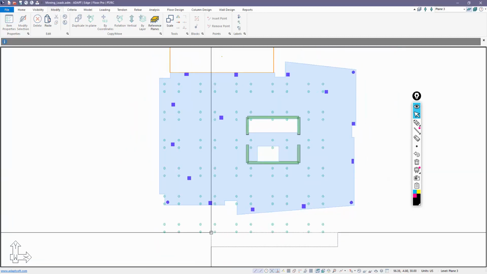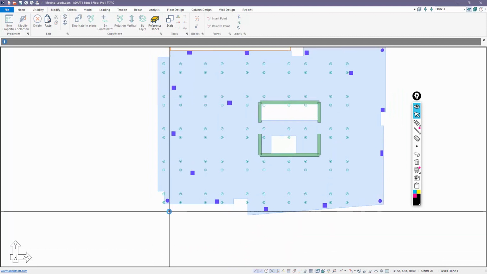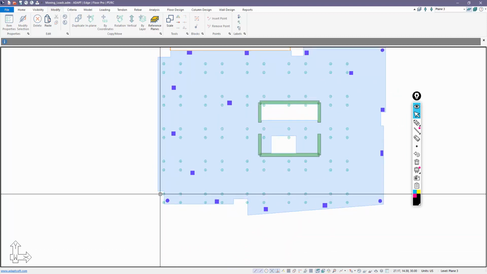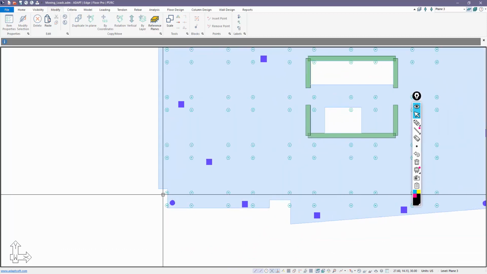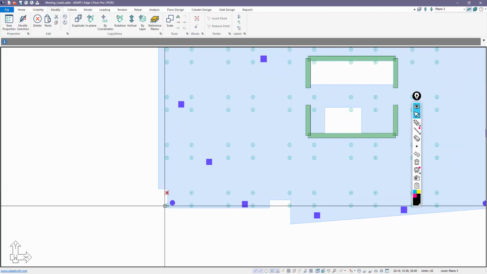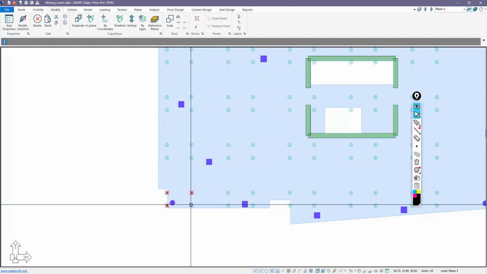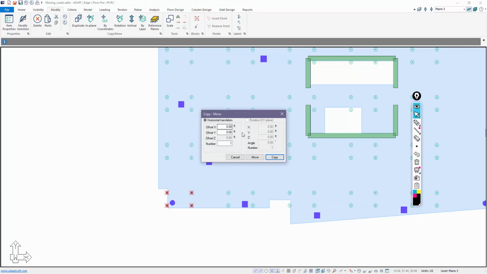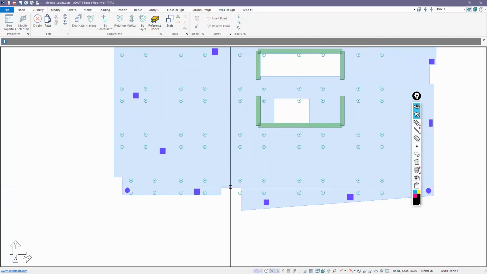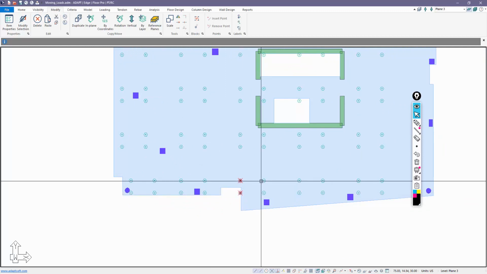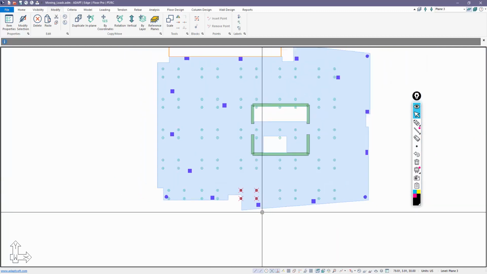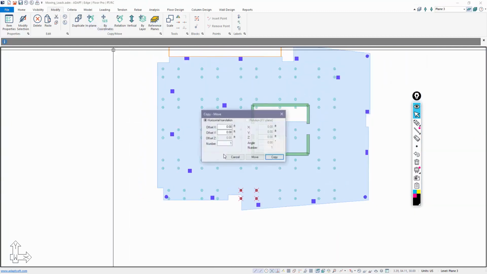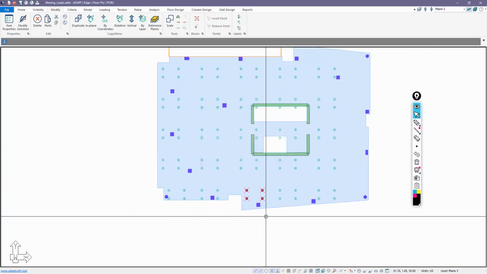Okay, and I'm going to delete this, and I'm going to move this set inbound slightly. So we'll just select these point loads. I'll move it 3 feet, and then I'll select these ones, move those also in by 3 feet. We just want to make sure they're all on the slab.